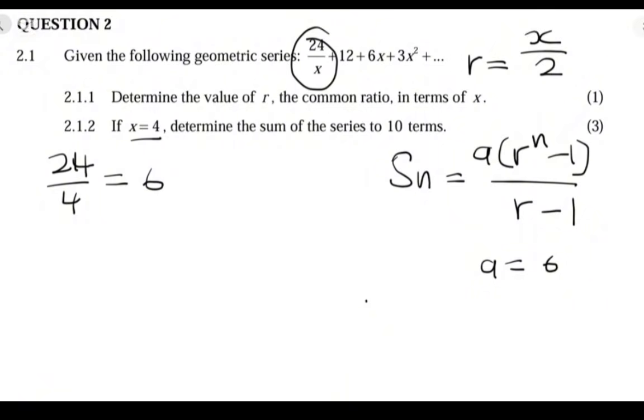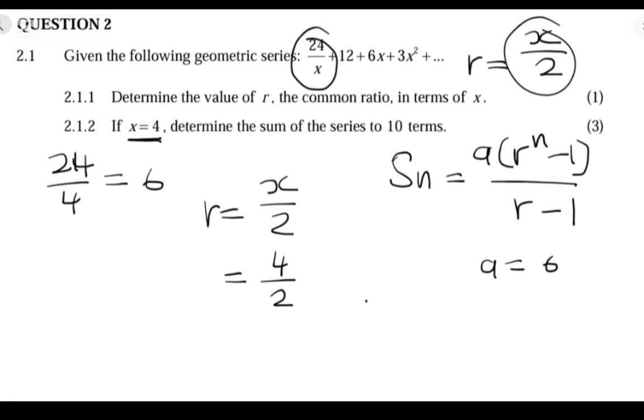Perfect. Another thing that we need in order to find the sum is the ratio. Remember, our ratio is x over 2. But the value of x we do have here, so it is 4 over 2, and then our r is going to be equal to 2. So our r here is equal to 2, and the number of terms, if we read this, says determine the sum of the series of 10 terms. It means we have a sum of 10 terms. Perfect. So now we have absolutely everything to find the sum that we are looking for.